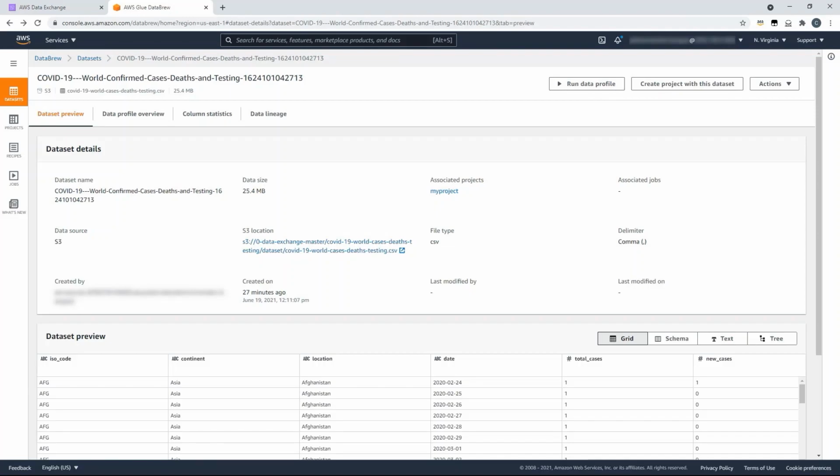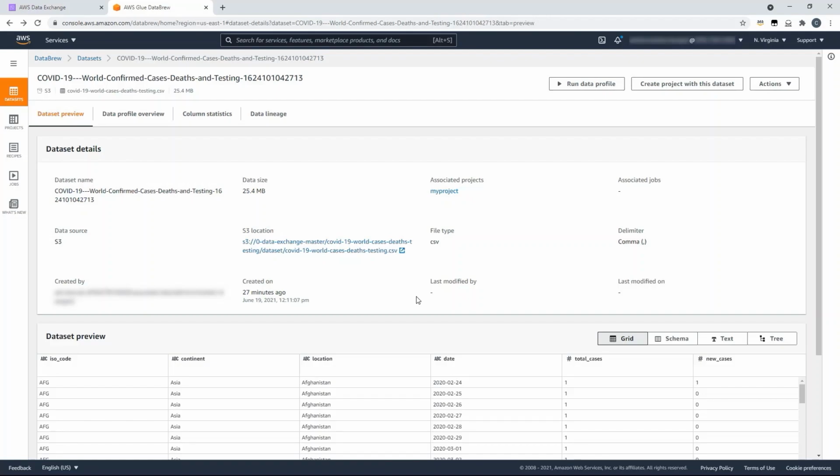This is AWS Glue DataBrew, and the service is intended to help you understand and profile your data, alongside giving you the ability to conduct simple extraction, transformation and load with point and click type simplicity. When you load from AWS Data Exchange, you'll see the dataset details at the top of the screen, including information like any delimiters, the format and the data size.